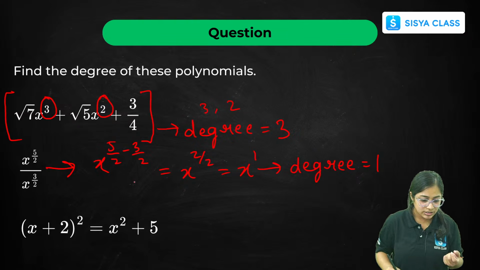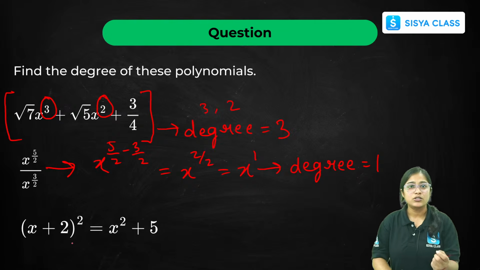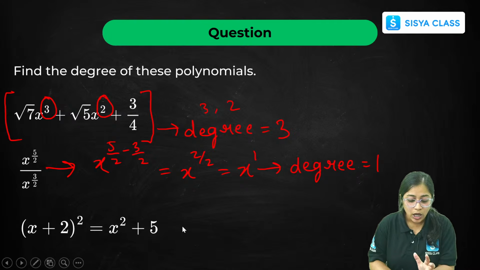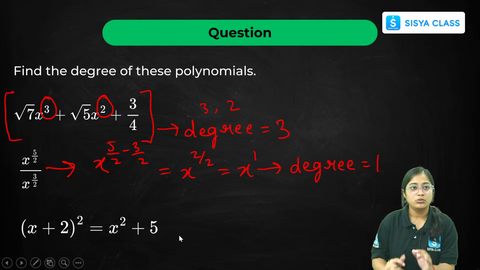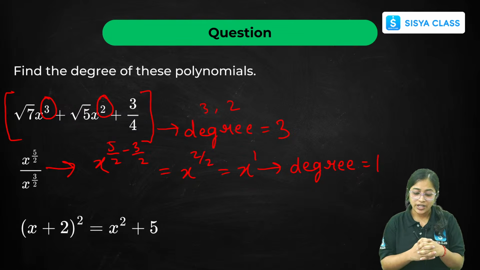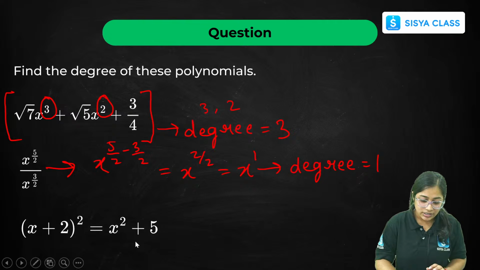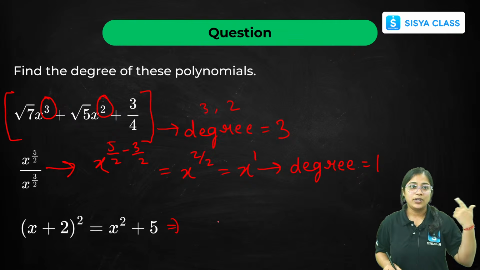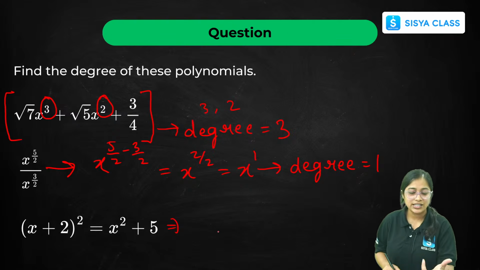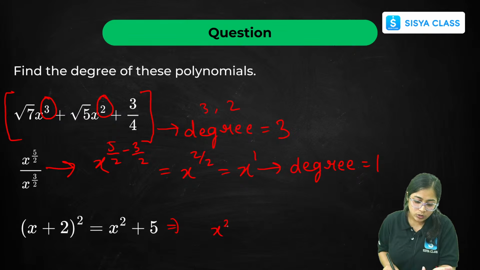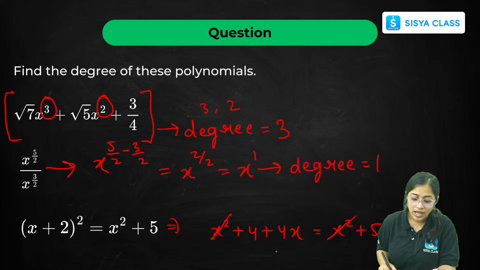Now we have this algebraic expression, that is (x plus 2) whole square equal to x square plus 5, right? Okay. So now maybe some of you will look at this and say that, okay, the degree of this polynomial is 2, right? But no, its degree is not 2. Why is this not 2? Because if you simplify this, okay, let's simplify this. So what is (x plus 2) whole square? It will be x square plus 4 plus 4x, right? Then again you have equal to x square plus 5, correct? Now here this x square and x square will get cancelled out and you will get 4x minus 1 equal to 0, right?